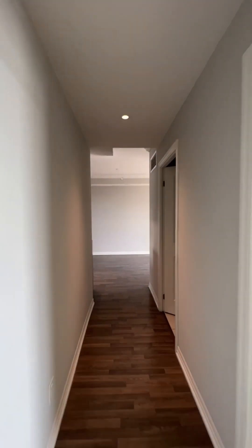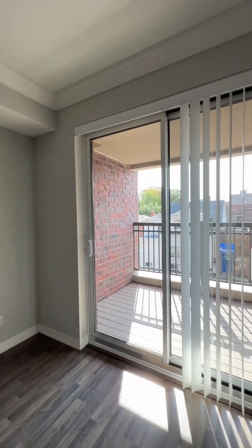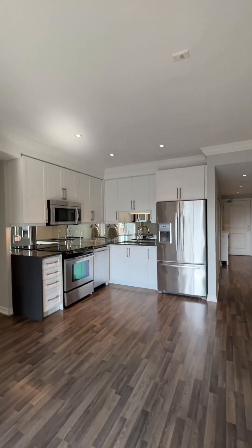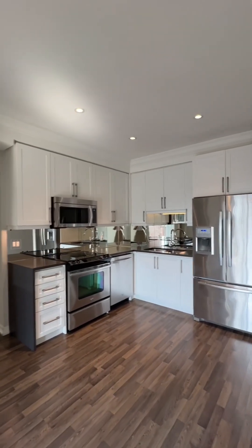Now we're in the hallway leading back to the living area. If you're interested or if you know of anyone who can benefit from this opportunity, I encourage you to get in touch with me. That concludes our tour — thank you so much for watching. If you have any questions, please do not hesitate to ask. My name is Luba Pillay, I'm with Royal LePage Real Estate Services and the listing broker for 3563 Lakeshore Boulevard West, unit 211 — two bedroom, one bath, one parking, one locker, about 930 square feet. Thank you so much for watching. Have a beautiful day, take care.